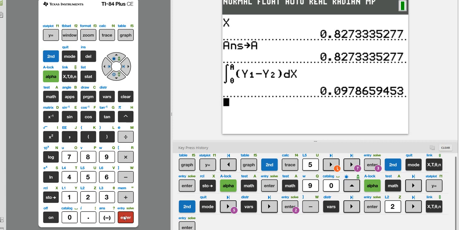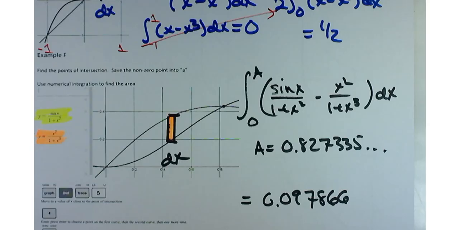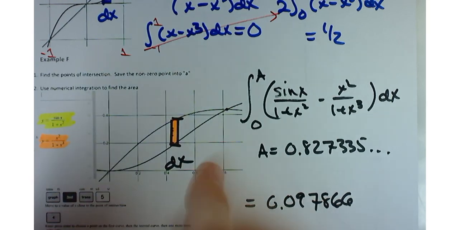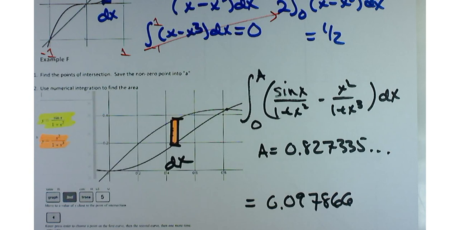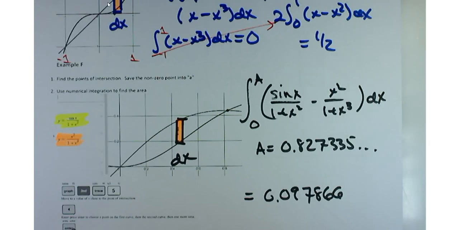When you get that, press enter, and you should be golden. So this integral equals about 0.097866. How many were able to get that number off their calculator? I hope the rest of you either watch this video at some point or get some help on that, because this is something I expect from you. Any comments or thoughts on example F? I'm going to split this up into two videos. Let's take a break here.